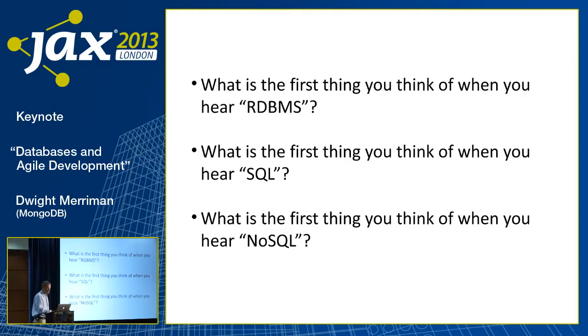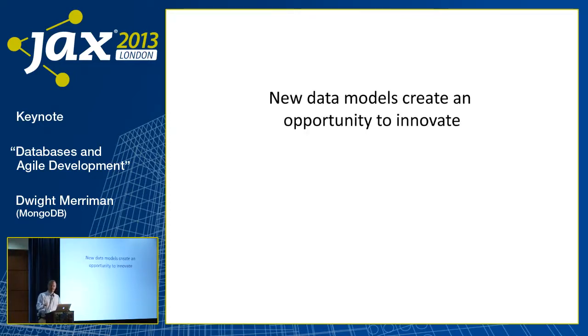But it's not all about scale, or I don't think it should be, right? I think if we're going to do something new, if we're going to do something non-relational, that's a huge shift. Everyone who's a developer knows relational database theory and understands it and has used it. And so to shift from that, we better have a good reason. And the imperative to scale is a good reason, right? But it'd be nice if we get more out of that switching cost, if you will, than just that, right?